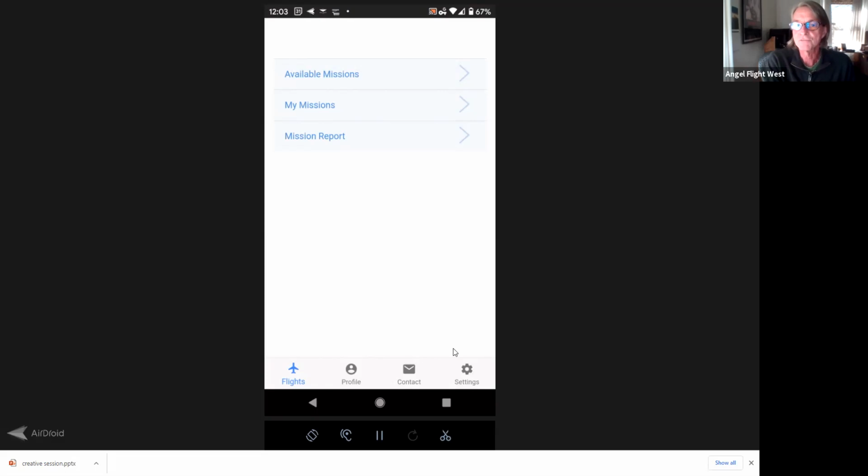When you do successfully log in, this is the screen you'll see. The three main functions are here under the flights menu, which is the thing that you'll land on. I think there are two main things that the app is really useful for. The first is for finding missions to fly, or to drive if you're a driver.